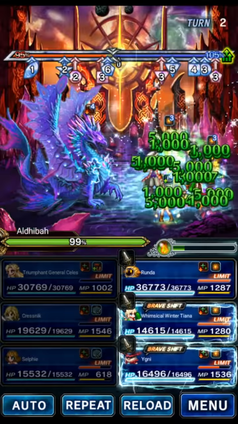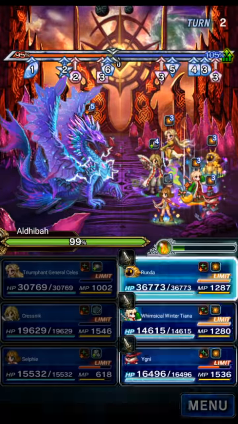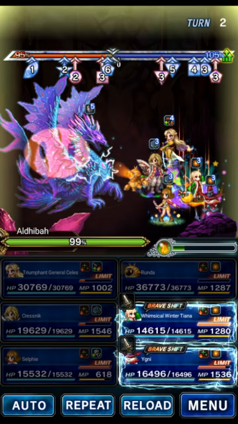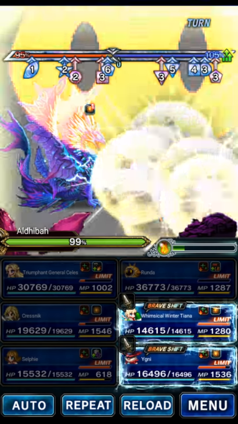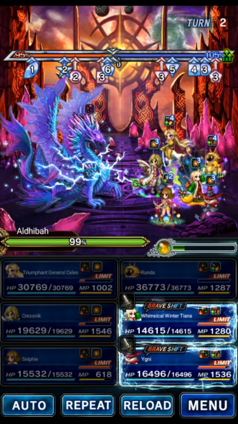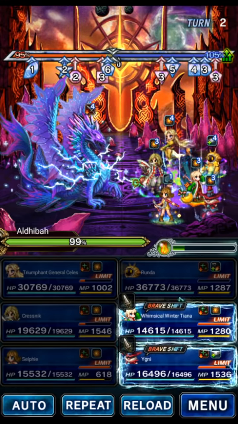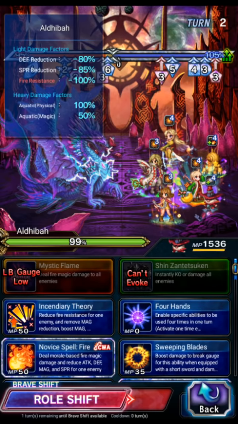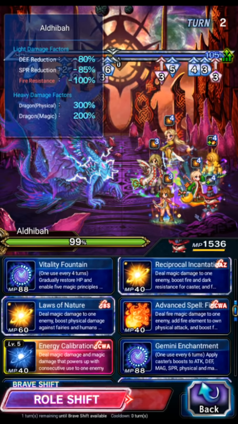This is going to give us more morale and more healing. Okay, Runda on this turn can do his LB as well. That's going to give himself bigger physical mitigation, because the boss does have accuracy this turn, so Runda's going to be taking physical hits. We're not imbuing the boss, we're just straight up covering it. Okay, now Yigni on this turn is going to get set up.